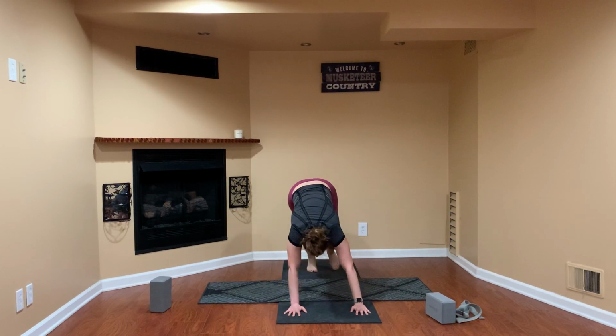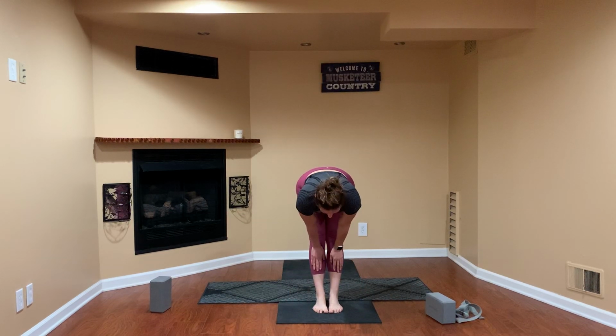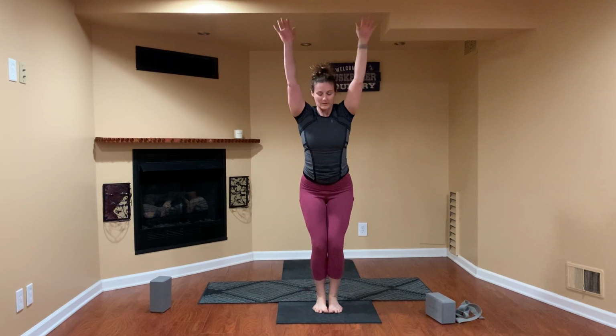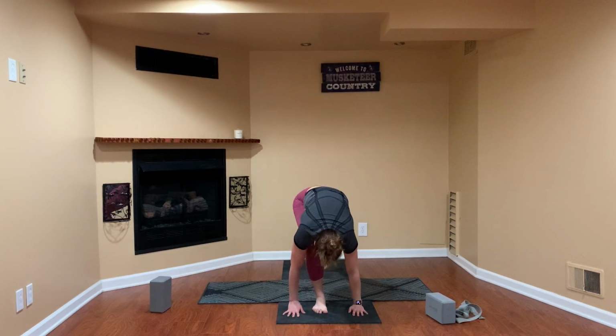Look to the front of the mat, step, hop, or float. Inhale, halfway lift, exhale, forward fold, rise, chair pose. Forward fold, halfway lift, take your vinyasa.